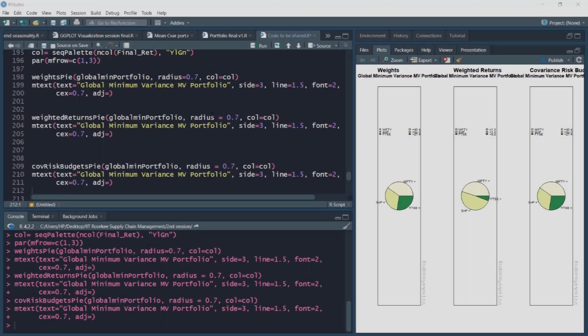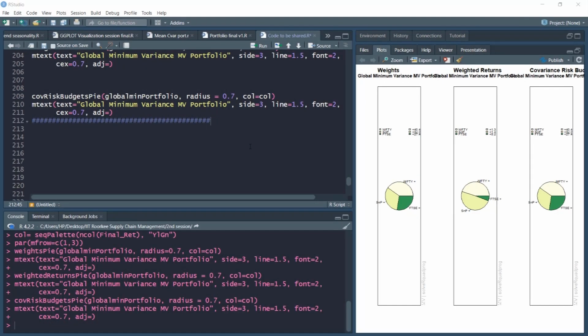Recall our discussion on the video topic portfolio optimization. We noted that in the presence of risk-free lending and borrowing, there is one particular portfolio that is best among all. And that portfolio was identified through a tangent line from the risk-free rate to the efficient frontier. So in this video, we'll try to plot, visualize and construct that tangency portfolio, or the best portfolio across all the portfolios. Let's call it and initialize this portfolio with TG spec.